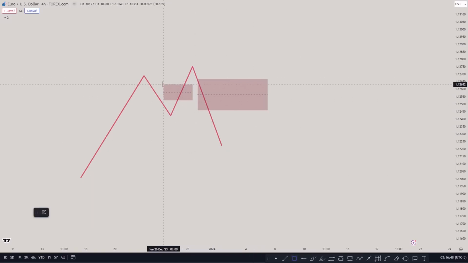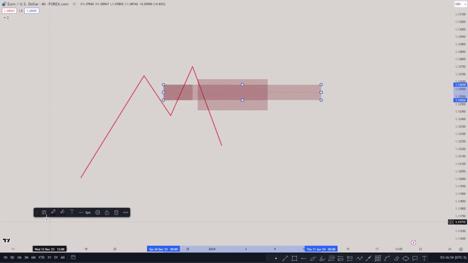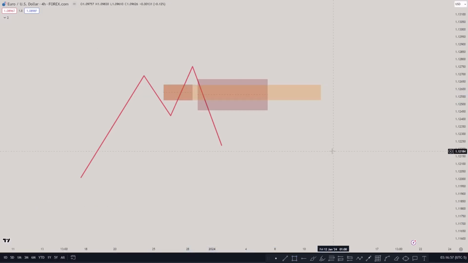So instead of just having one fair value gap here, I want to see two fair value gaps, and the area where the two fair value gaps overlap or align with each other, which in this case is this one, right? And I'm going to have it in another color. So let's say orange. This is the fair value gap that overlaps between the two, and that's where we can enter. So instead of just waiting for this fair value gap to be created, we want to see two fair value gaps overlapping with each other. That's going to give us a higher win rate.